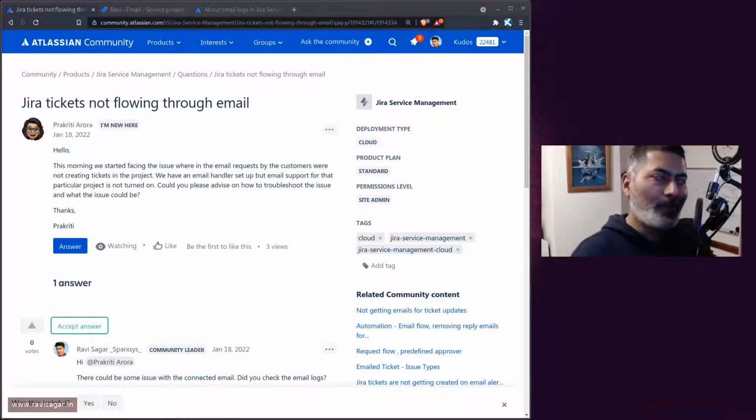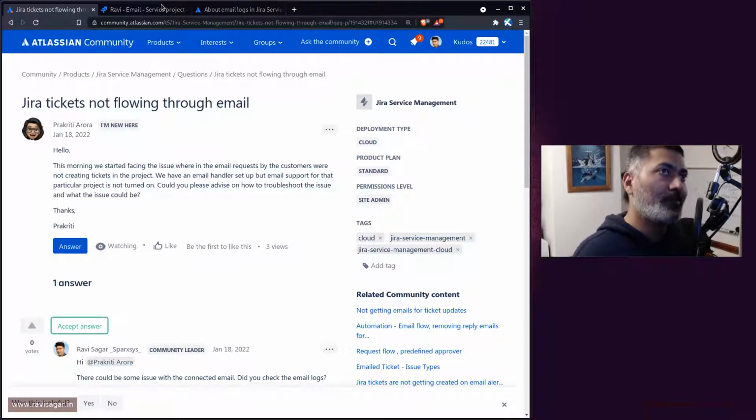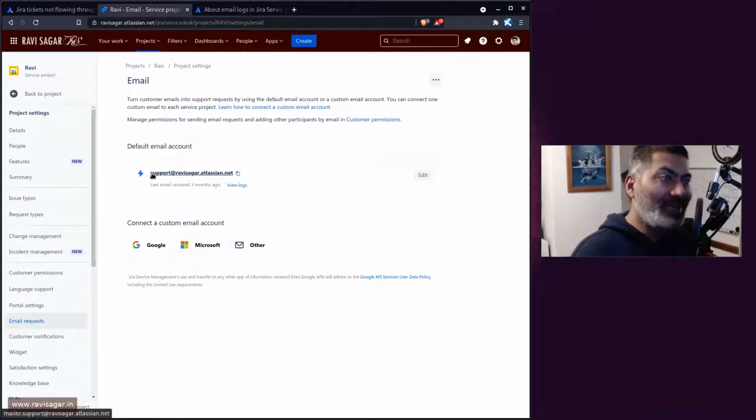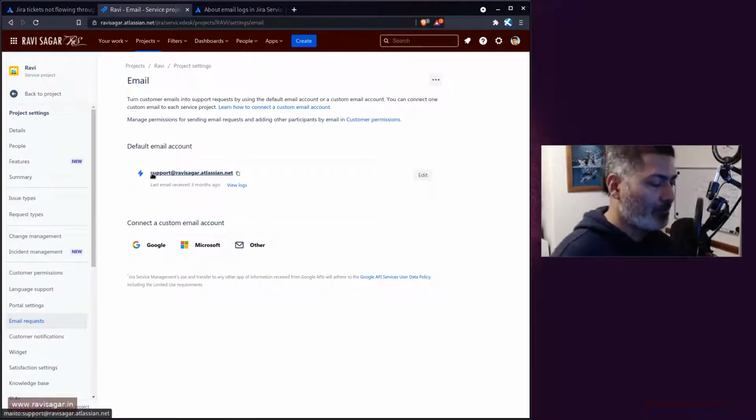Now, if you're on cloud, then you can definitely use Jira Service Management, where you have the option to configure your own custom email to receive tickets. If I show you my email configuration, right now I don't have any custom email configured, but you can still send an email to the default email account given to you by your Jira Cloud instance.